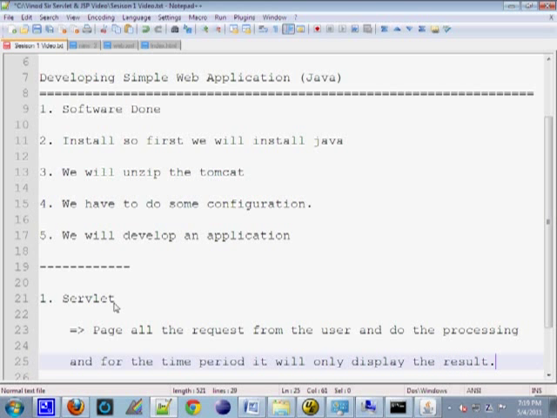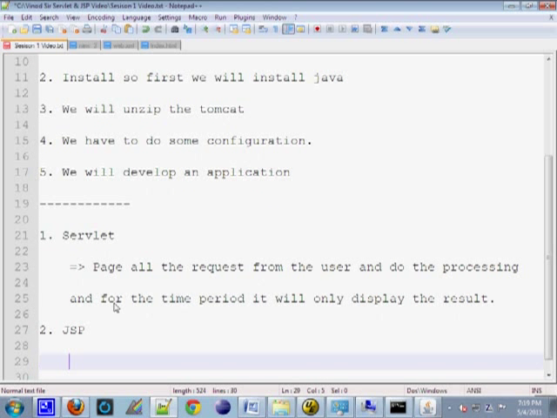At the later stage, we'll see that in the servlet we'll do only the processing part, and with the JSP we'll be doing the major portion regarding the display.